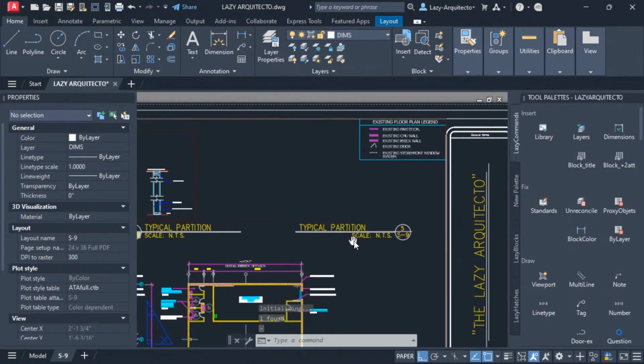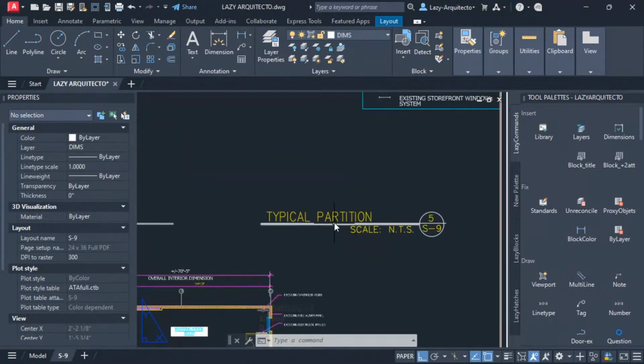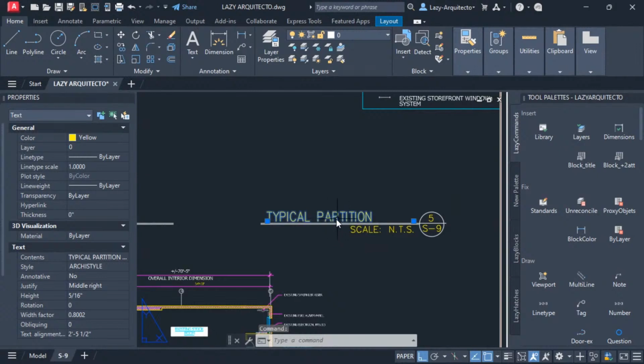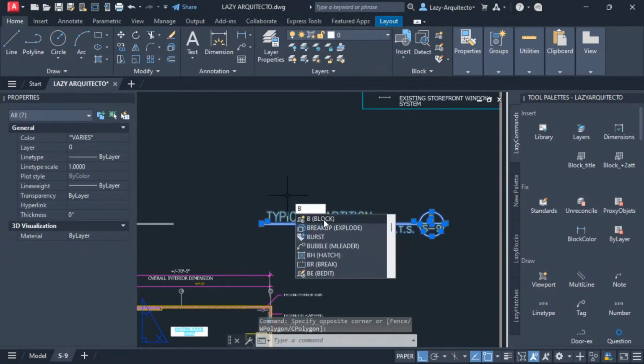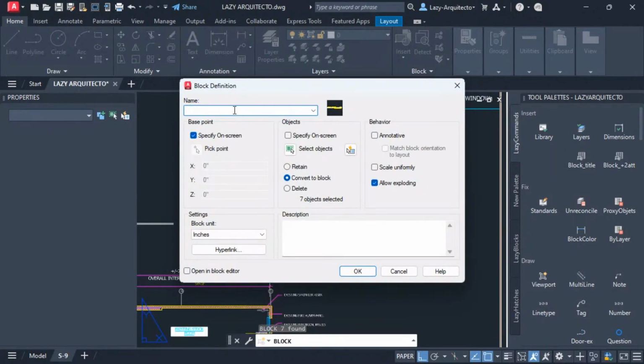Now I want to quickly create a block using regular text. As you can see, that's a text, it's not an attribute anymore. So look what happens if I create a block from this geometry, right? Let me call this test one.